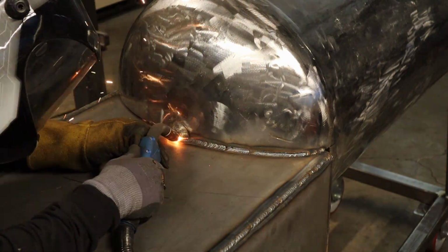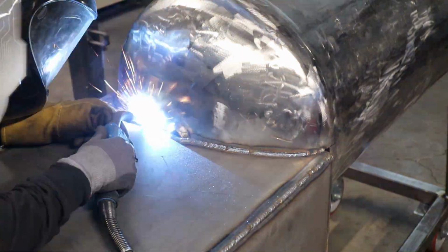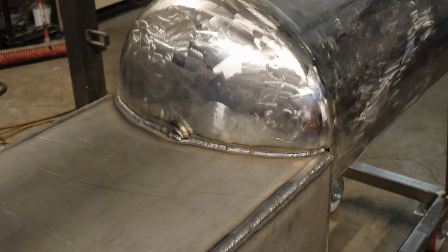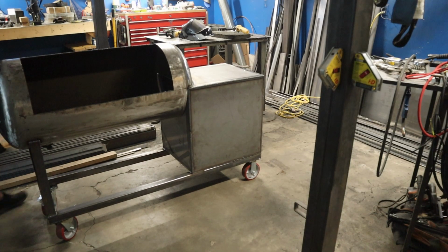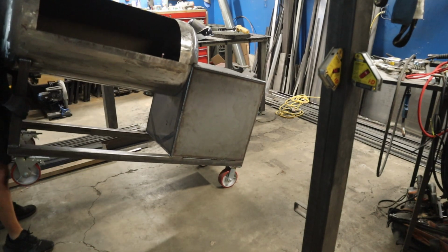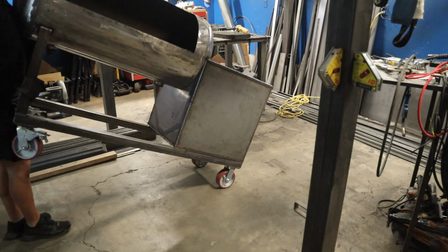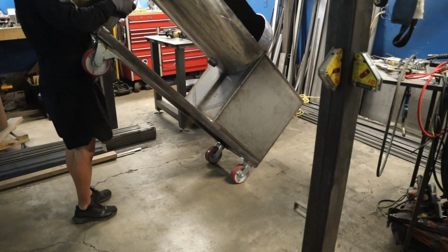But you'll see while I'm welding a lot of these joints, there's gaps, and the metal's so thin compared to the other metals that I'm using. So I have to do a lot of stacking of beads and more pulse or spot welding or stitch welding, because it's just so thin. You'll blow through the stuff. But here's another example of that leverage and how light the front end is.